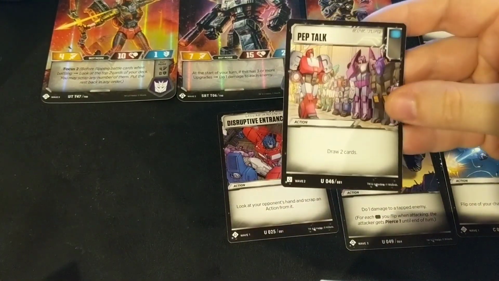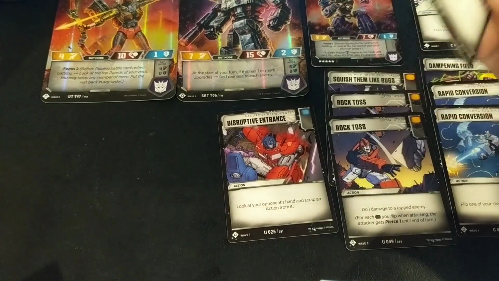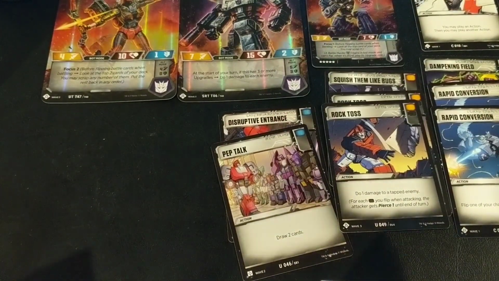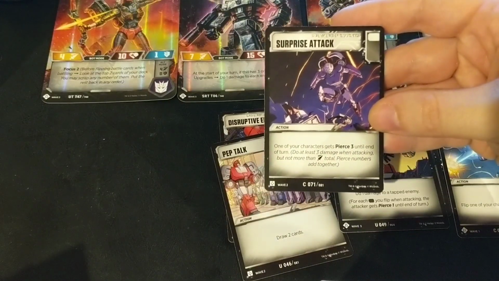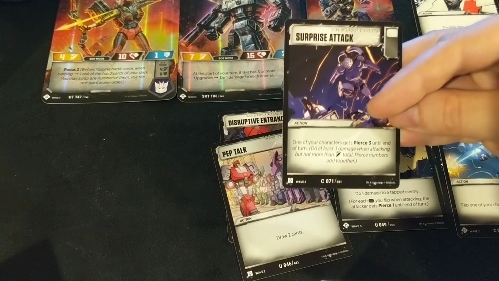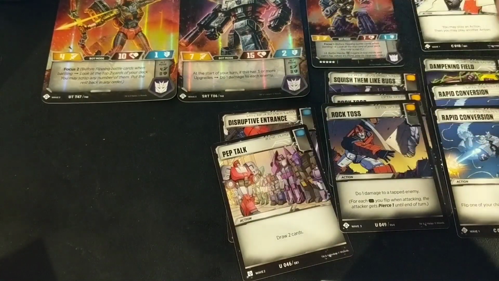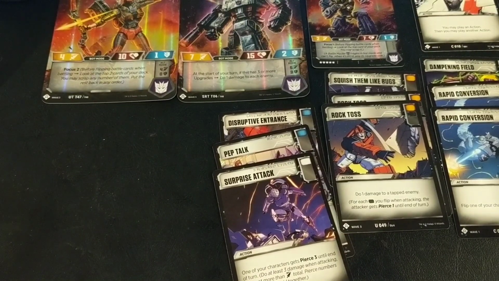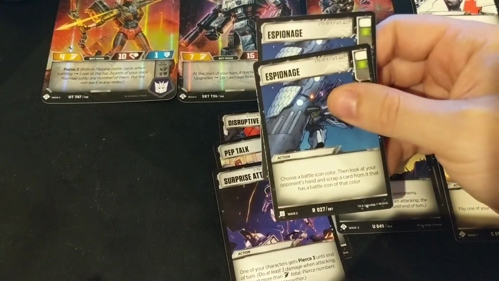Another action I added in is a Pep Talk, so I get to draw two cards, which is just helpful to have. Then we have Surprise Attack, which is a nice white pip so I can flip more cards, but it also adds in Pierce 3. Useful. Really like Surprise Attack. It's a good card. I added in two Espionages.